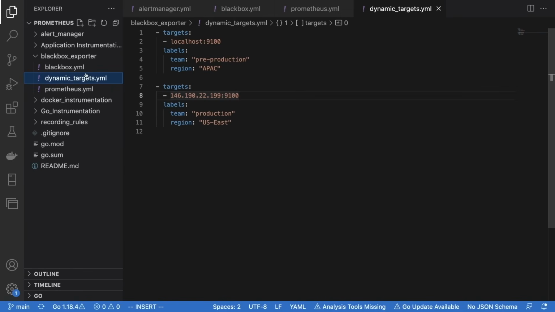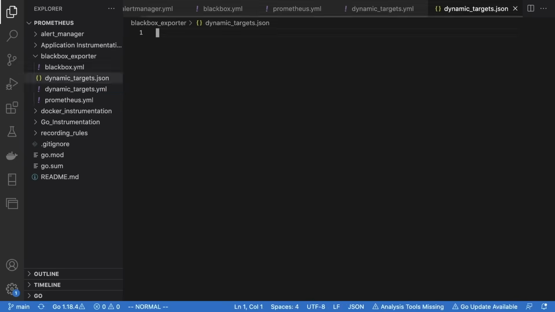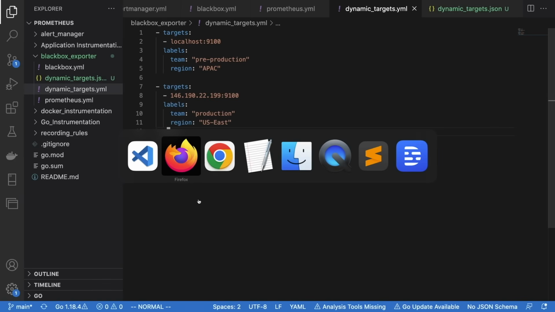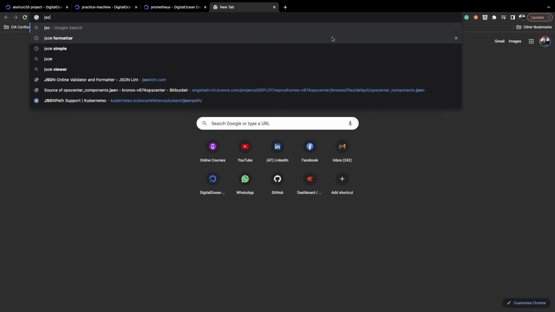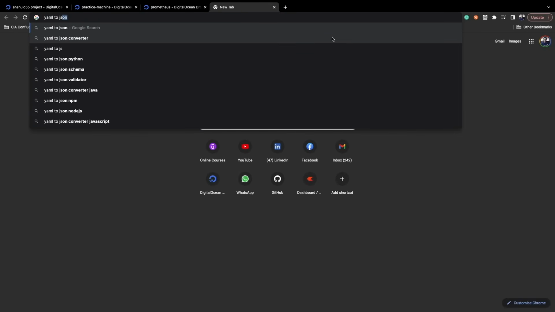Right. Let's do one more thing. If you want to see how it can scrape the data from JSON, I will define one more file over here. Let's call it dynamic targets.json. I will go to the prometheus.yaml, copy this file, go to the browser and type YAML to JSON converter.